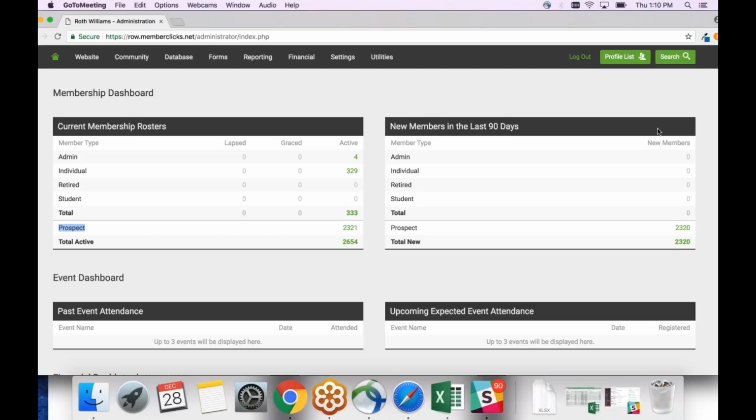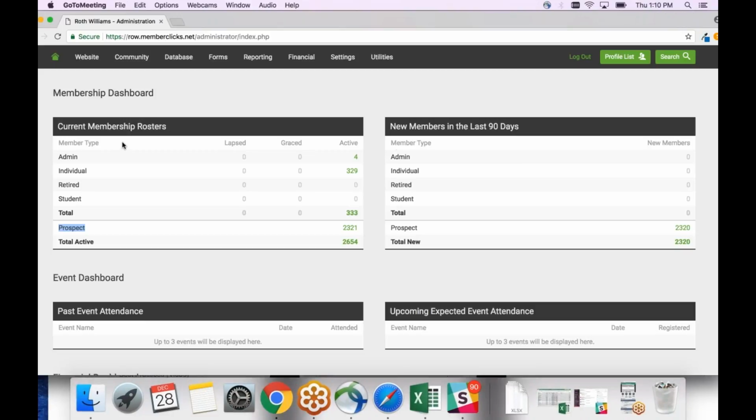All right, awesome. Now, to the right of this, we have the new members in the last 90 days. So the only difference between the current membership roster and new members in the last 90 days is that this is also going to give them a number over here in this area, just so you're knowing who those new members are and you guys can communicate with them frequently and quickly once they've become a member, reiterating the membership benefits they're gaining by being a part of your association. So it kind of helps you make sure you're giving them enough attention so that they don't join and then never hear anything again, right?